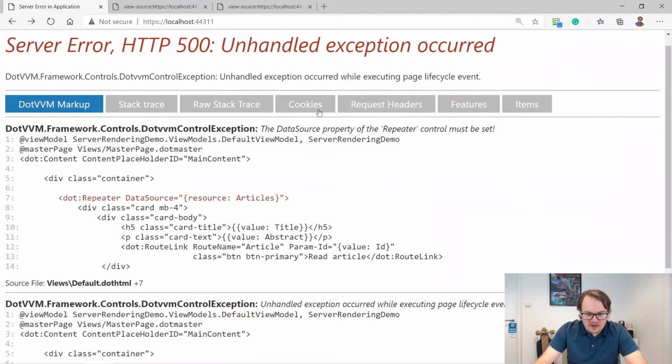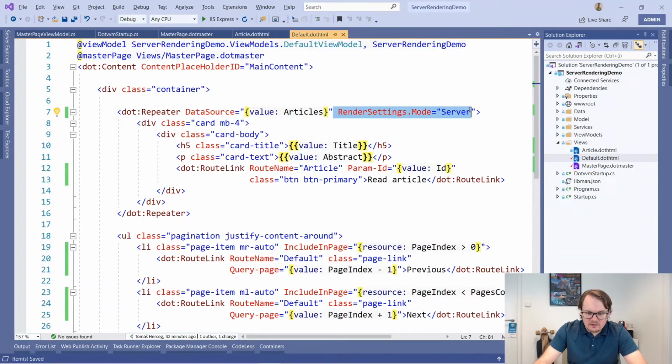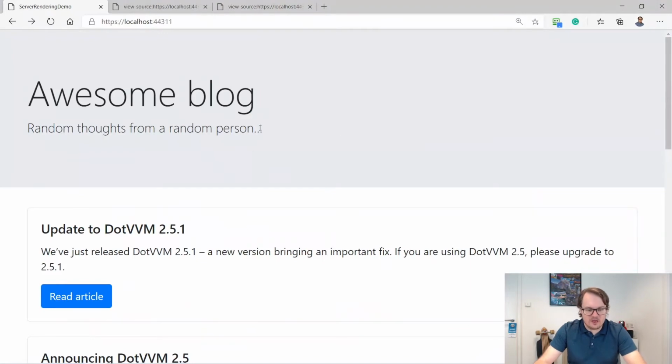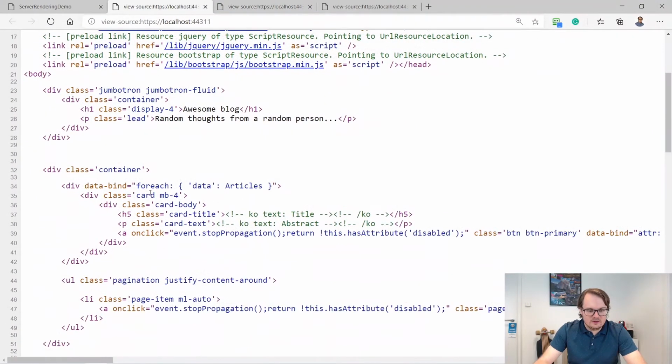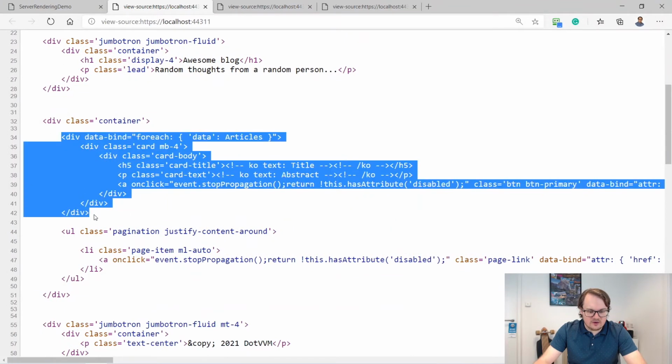Okay, before I turn it on, I will remove it for a couple of seconds and reload the page so we can look at the source code, and you can see that this list of articles is also done by Knockout, because I've been using value binding and I haven't saved the file with RenderSettings.Mode equals server yet.